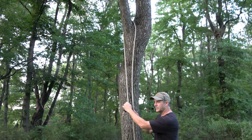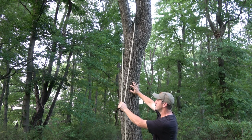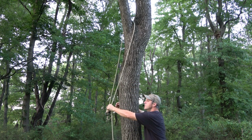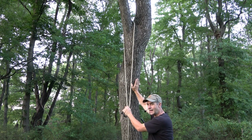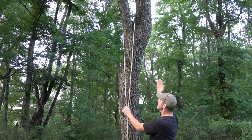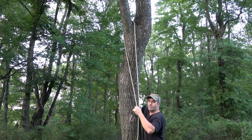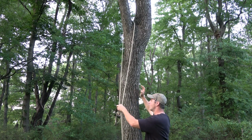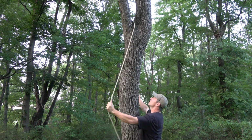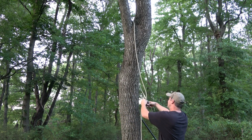Now, if I affix the cinch here, I'd be climbing the branch instead of the trunk. I want to be able to move it around the other side. This is important because I only have one branch to deal with. If there was a branch coming out of the tree back here where my hand is, this might be a problem. We've got to plan our routes carefully. So for this tree, one branch, no problem. I'm going to affix my cinch.